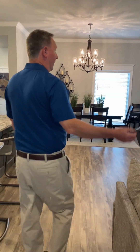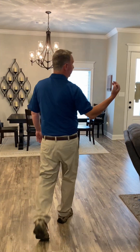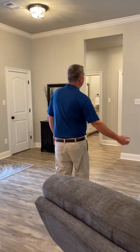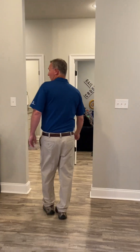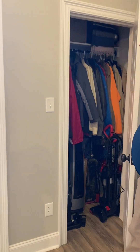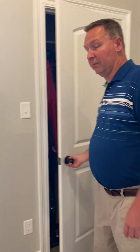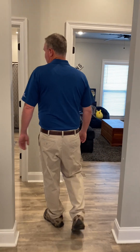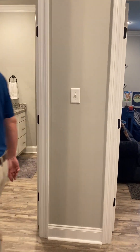This house also boasts three bedrooms on one side and the master bedroom on the other, so it is a split plan. Let's also look at the coat closet — big and nice. One thing about this house is all the rooms are huge, all the bedrooms have walk-in closets, and it is just very spacious. You have one main hall that leads to all three bedrooms.